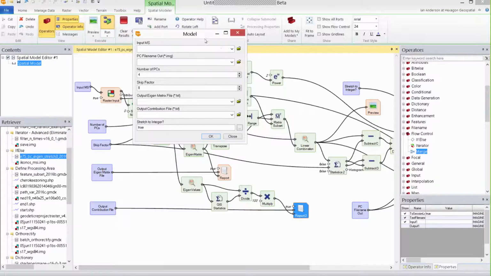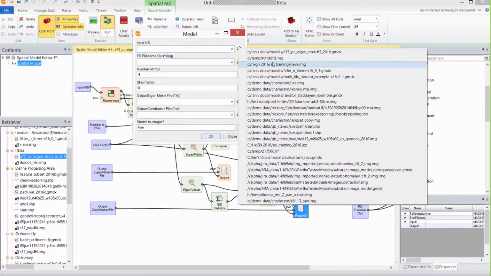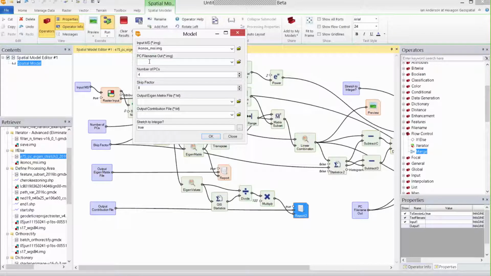But what this now does, if I click run and give it an input multispectral data set, perhaps the same Ikonos image, say how many principal components I want, or the name of the output image file, number of principal components, let's do all 4, skip factor on the statistics. One of the important things here is my 2 output reports.